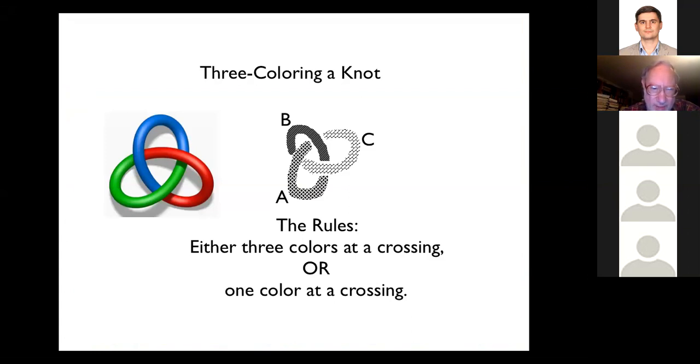What's the least sort of mathematics you need in order to prove that a knot is knotted? Here's an example of it. I'm going to color the arcs of this knot diagram with colors, and the colors could be called A, B, and C, or they could be called red, blue, and green, or they could be called dark, medium, and light with those shadings that you see there. And I'm going to follow a rule: either you will see 3 colors at the crossing, or you will see only 1 color at the crossing. And this follows the rule here. This is allowing 3 colors at every crossing.